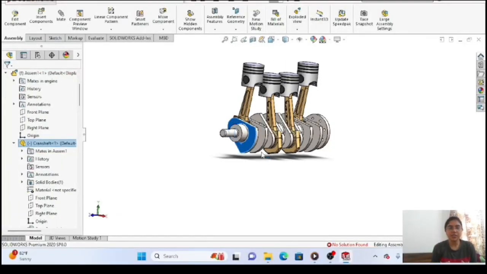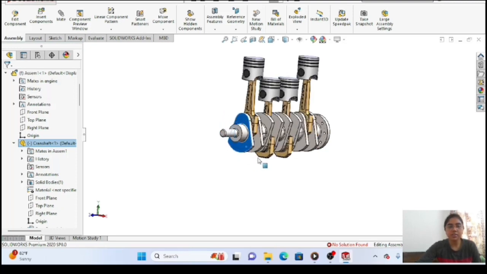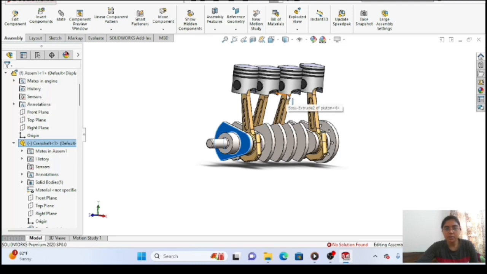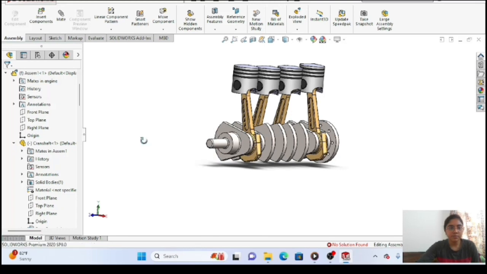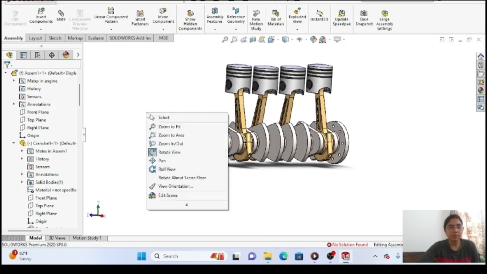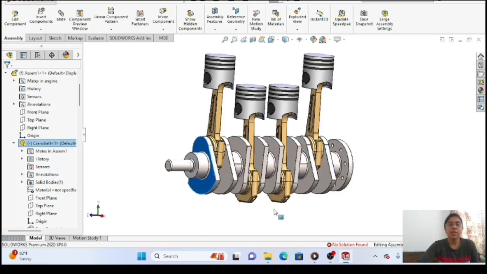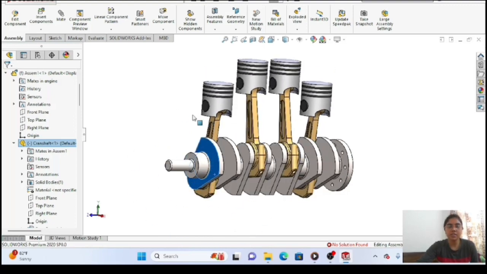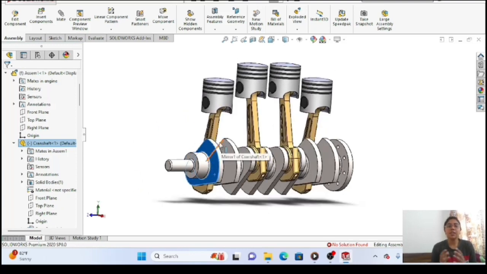So this is our 4-cylinder engine after the assembling of all the components like crankshaft, connecting rod cap and washer, everything. So this is the 4-cylinder engine, which is working properly. You can see over here. This is our engine. So let's zoom a bit and also let's turn it. This 4-cylinder engine is basically used in small vehicles like cars and motorcycles, and these cylinders are more fuel efficient. And this is our 4-cylinder engine. Thank you.